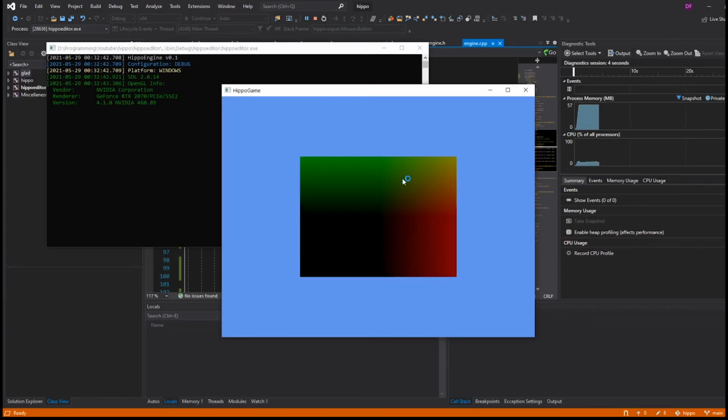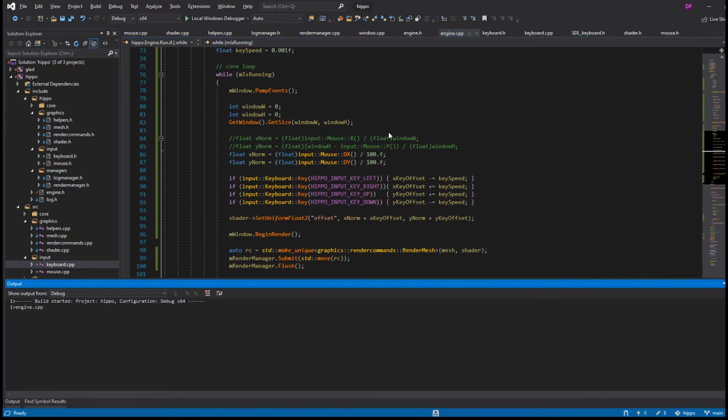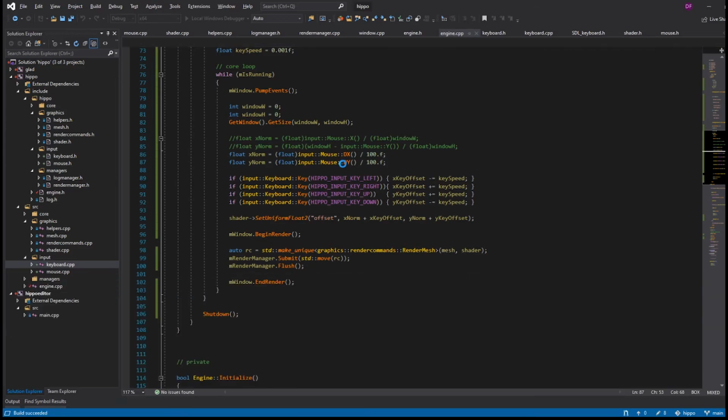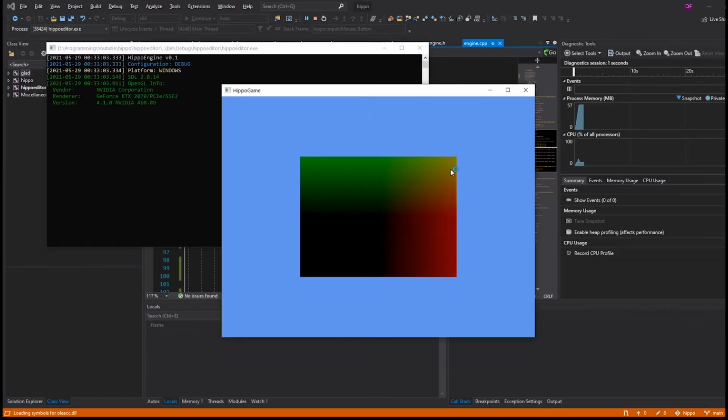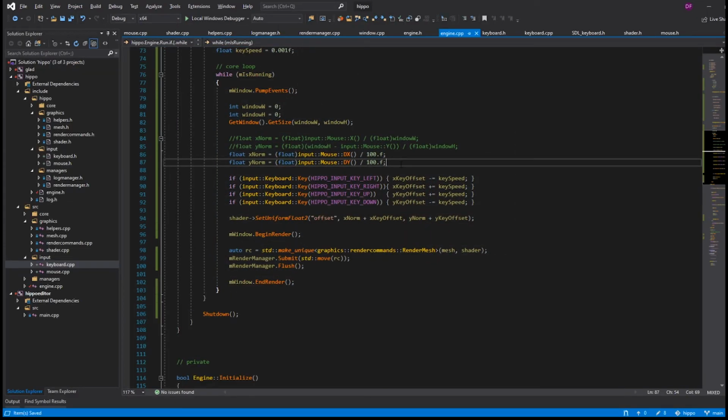And so obviously the delta is really strong, so we can just divide this by something. Let's say divided by 100, point f. That way a 3 pixel delta will be a 0.03 change in the color. So there, you can see that the delta is sort of working as expected, right? And if we move it a lot in one frame, we see a lot more red there, but it eventually settles back into the middle because the delta becomes 0. So that's one thing that I wanted to fix.